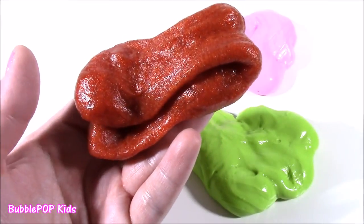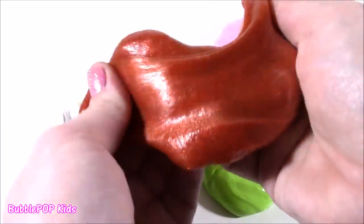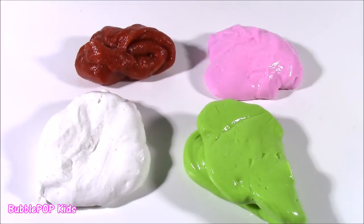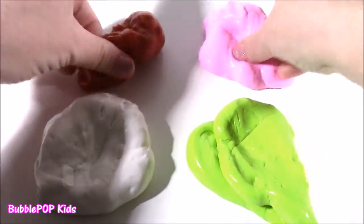Coolest texture in between a putty and a slime. Doesn't stick to your hands. Sparkly, it's got all the cool features. After seeing all of them tested, I'd love for you guys to leave me a comment and let me know which GAK you like the best.